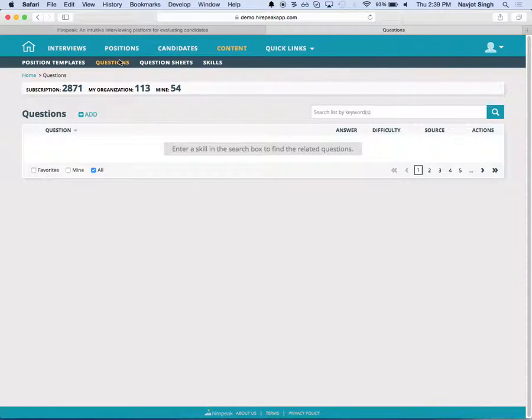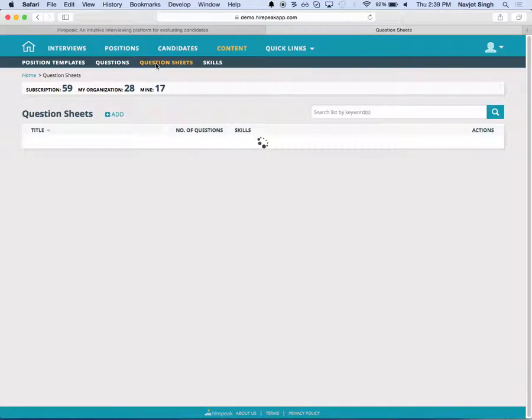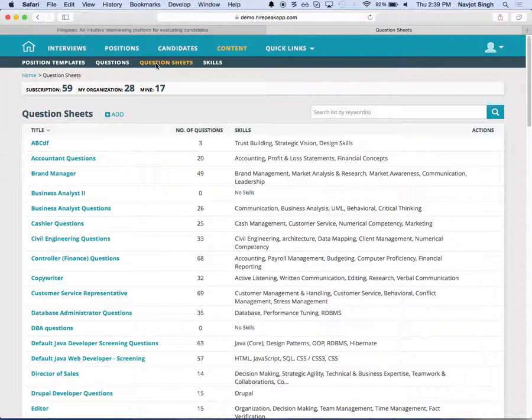So currently we have about 3,000 questions in the system, and it's a library that's constantly improving and increasing. We have question sheets. So we take the questions and put them into a bulk question sheet, and those question sheets can then be added to a particular round. So for screening, you might want to ask something that's a little bit less technical. For the first round, you might want to go into a little more detail, but all of those can be defined here. And of course, we provide a bunch of question sheets as well.